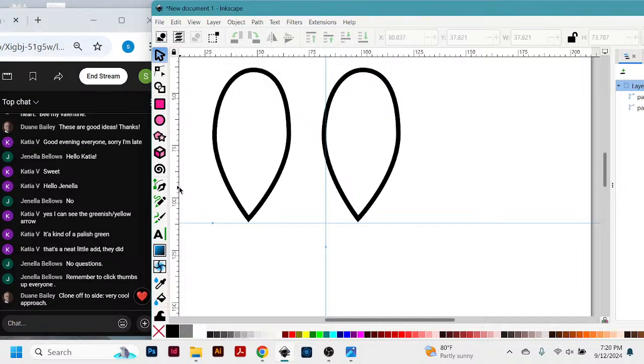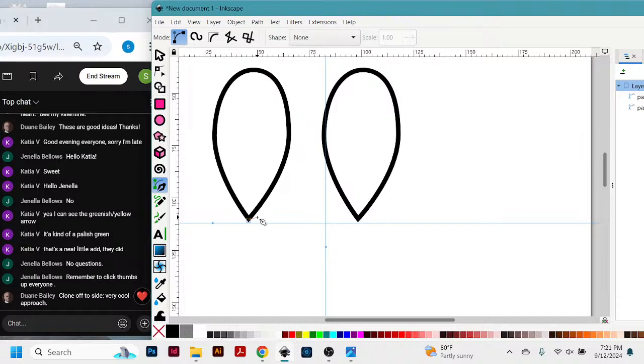This is actually the main tool of a drawing program. It's called the pen tool. And you can draw straight lines with it, or you can draw Bezier curves, which we'll talk about. For today, we're just going to talk about using our pen tool. I clicked on it. Now, I am going to click on the very point of my teardrop. I'm going to go across. And notice I can do that up or down too.